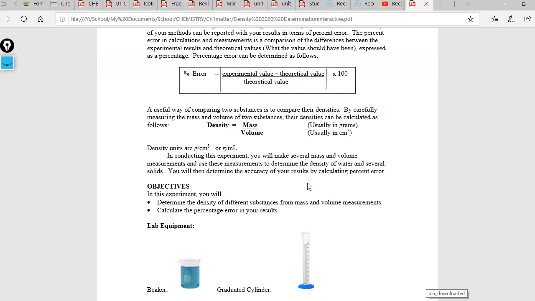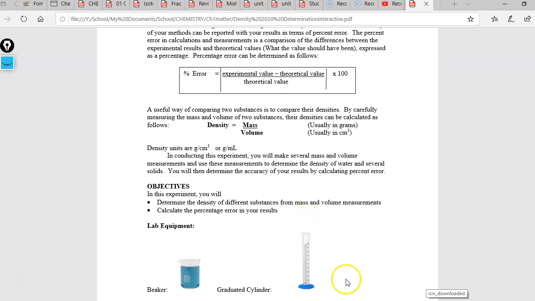When you're making a measurement in chemistry, you always have to have 1 digit guessed. So you're looking at that and you may think something's 23 milliliters, but you have to guess a decimal place. So if it's right on the line, it would be 23.0. If it's a little bit above the line, then it would be maybe 23.3. If it's a little bit below the next line, you might record it as 23.8. It is a guess. That last digit is a guess. So don't stress out about it, but make sure you include it.